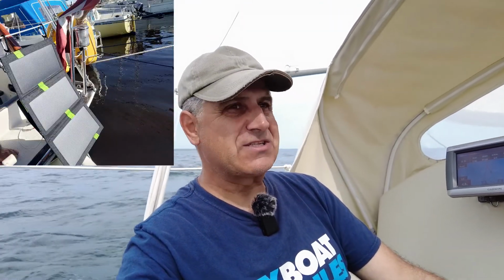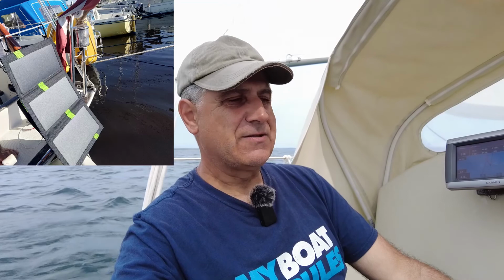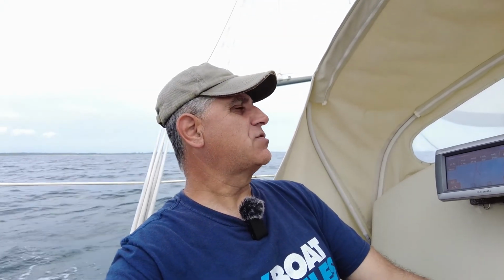Also, I bought these small solar panels to charge my cell phone, my tablets, and any batteries for my cameras, which works perfect actually. I didn't get to use the big solar panels because I was staying on anchor on the mooring for a couple of days. I had power enough, and anyway there was no sun. It was raining the first day, and the second day I was getting ready to leave anyway. But I'm looking forward to using them in the future.